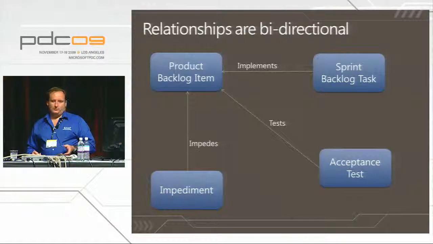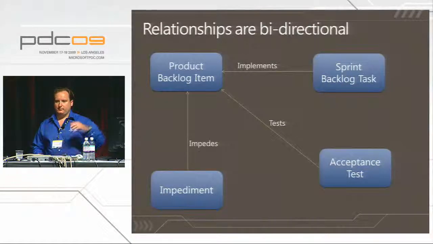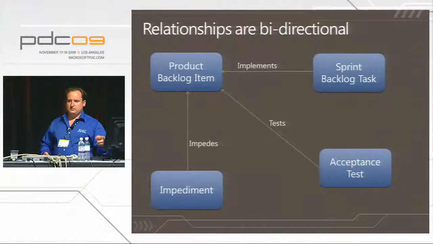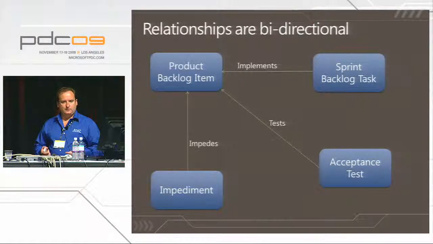They're bidirectional, which means that sprint backlog tasks implement product backlog items. So if you've got a developer working on his work and he suddenly loses sight of the forest, and he goes, why am I doing this? I've forgotten why I do this. You go straight to Team Explorer and, bang, you can work your way up to what you're actually doing. Same with the testers. If you've got offshore testers, they can ask, what's the context of this test? And importantly for the Scrum Masters, when they do triage on the impediments, they can actually see which pieces of functionality are being impeded by different impediments you might have in your Scrum project. And again, Stu will show you how we've implemented these.